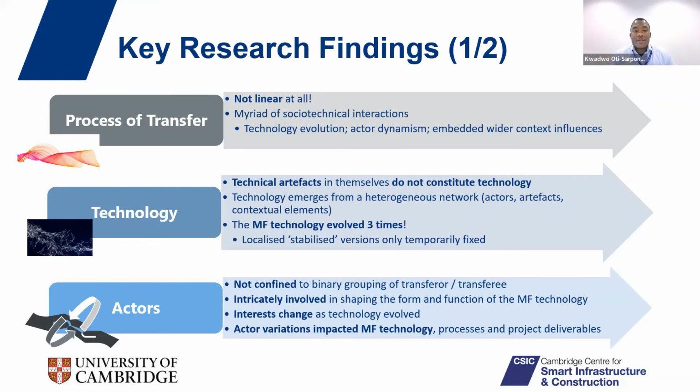And that brings into question what then is the idea of transfer of technology, if we are to think of it in opposition to the linear way that I have earlier highlighted. The actors, interestingly, were not confined to the binary groupings of I'm working for the foreign firm, and so I am a transferer, and you are the local Ghanaian, and so you are merely receiving it. All the actors at various points in time were intricately involved in shaping how this monolithic formwork technology was designed and the function it performed.